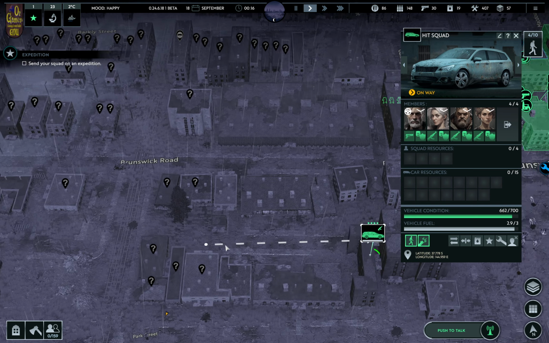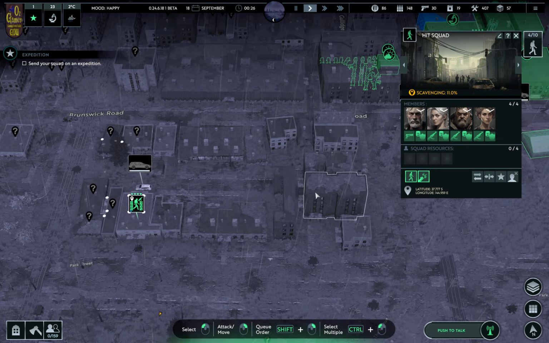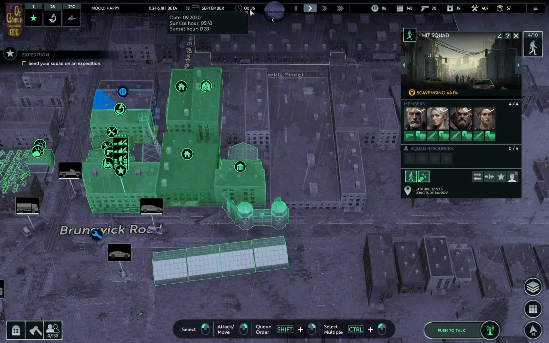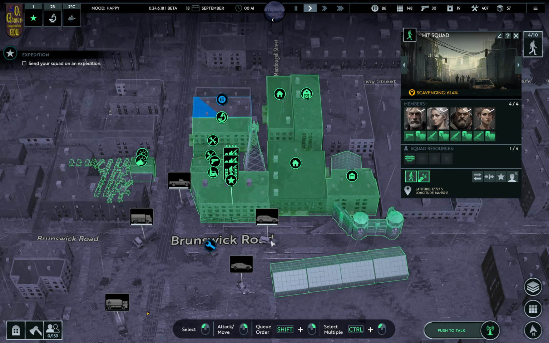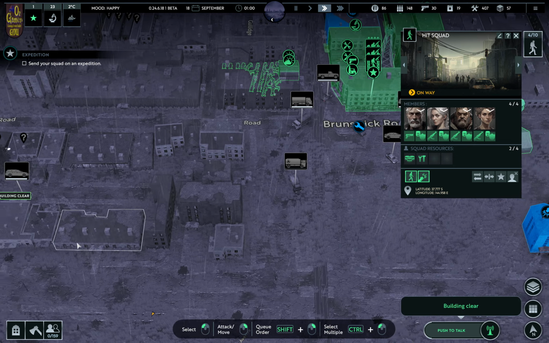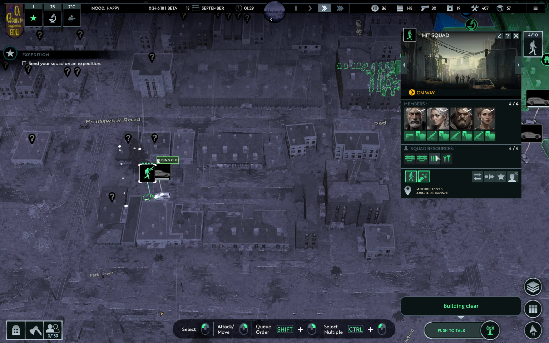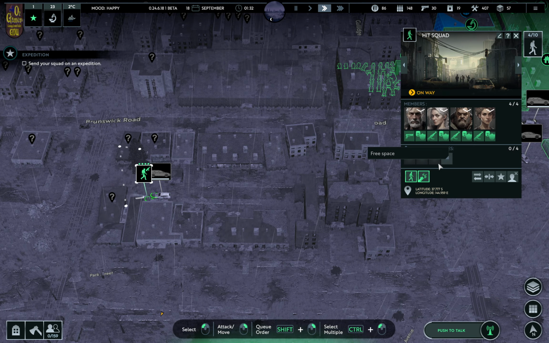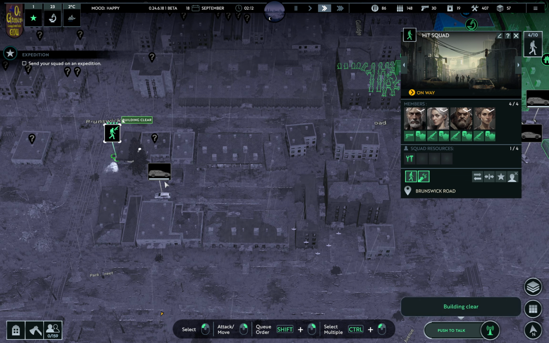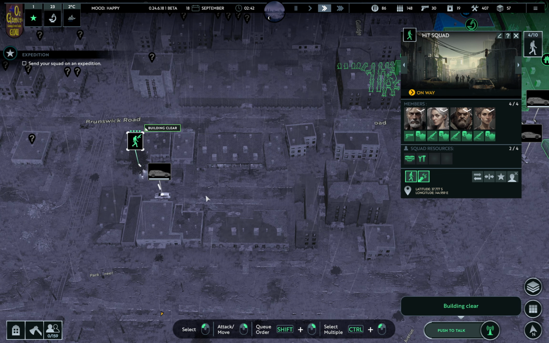So we'll just scavenge a couple of buildings here, I guess. Speed up time. Search done. Building clear. No more to find. Tools coming in. Always good to see. There's nothing left. No more to find.